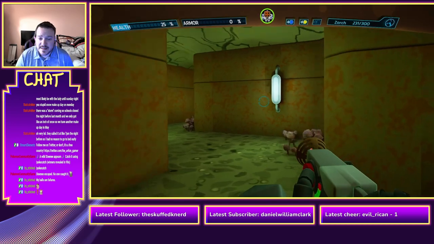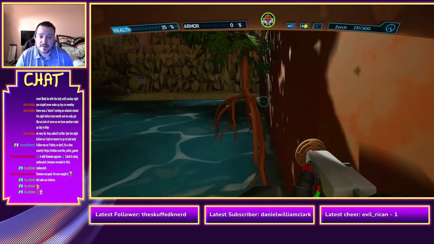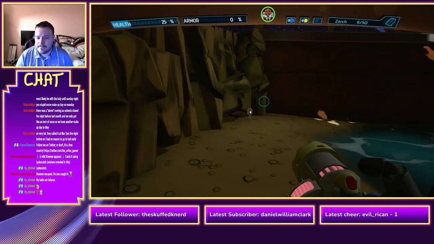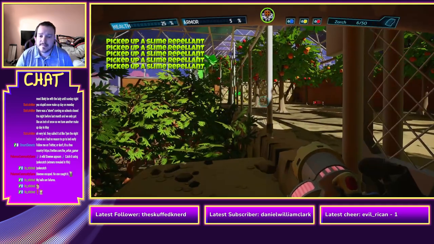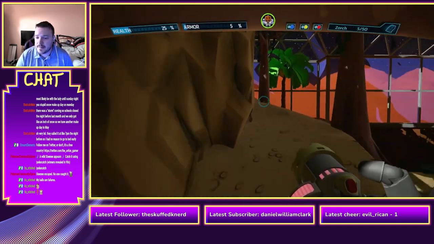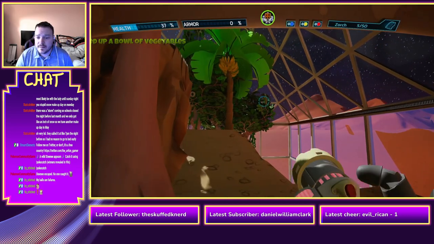We still need the last key. I think it's over there. Oh, I missed the fruit. There it is. There's the red key. Okay, this should take us back to the entrance. Let's kill this guy as quickly as possible. Got him! He ended our run last time. Oh shit, I didn't see him. I didn't see him. Let's BFG him.